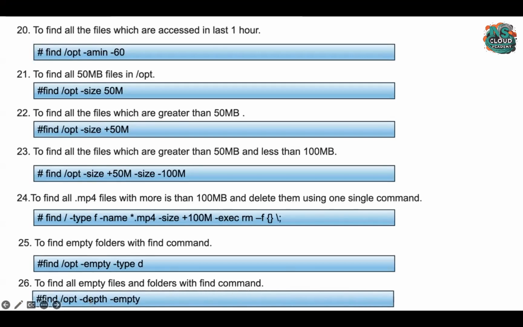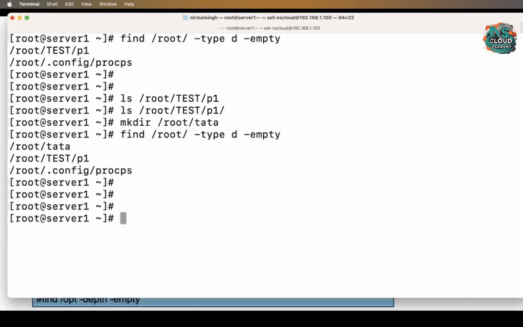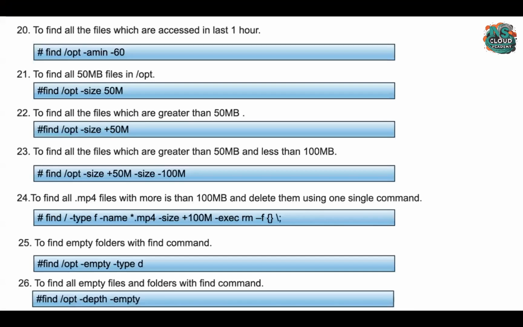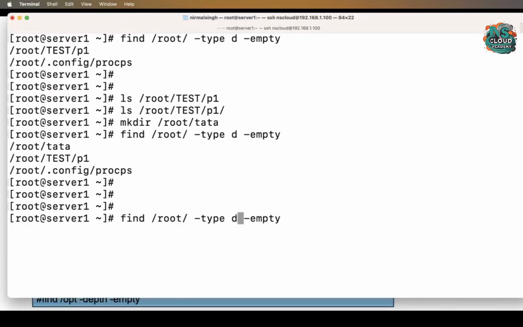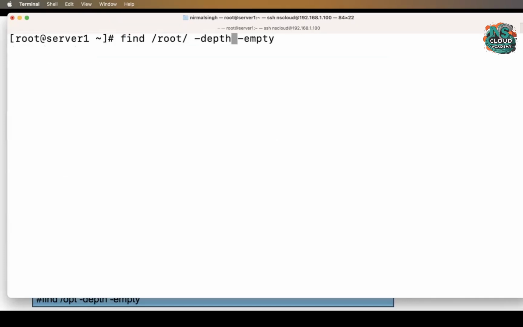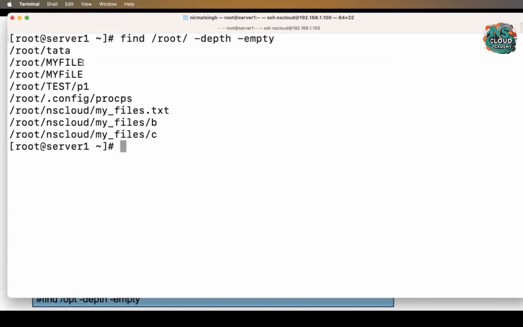With depth, it will search folders and files also. It shows all files which don't have any data, that is, empty files. It will search file and folder both. See here, right? Understand?